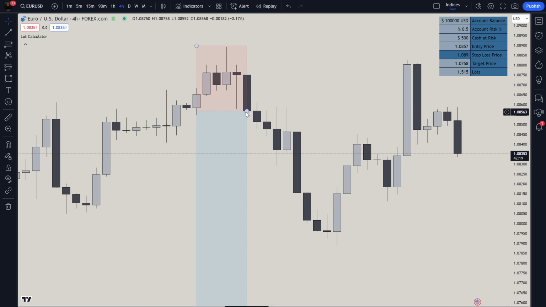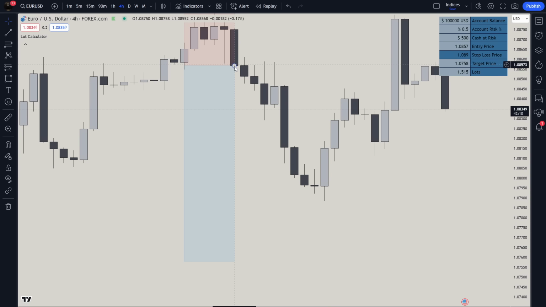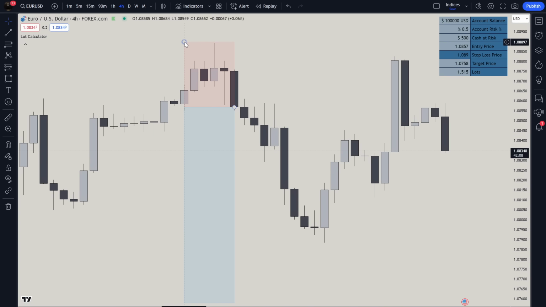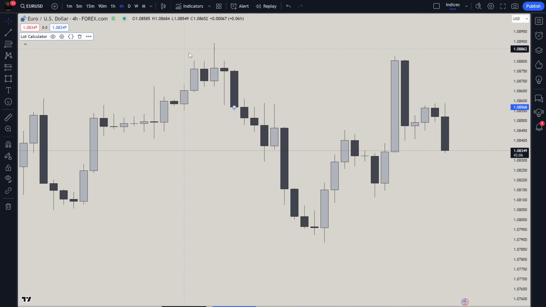Now the good thing with this is that, let's say price was going down, and then you decided to go up or you decided to go long. What you're going to do is simply one thing. You're going to take this level here, which is the stop loss, drag it, and you don't see anything, but I'm holding the mouse now. You're going to put it below this low and then let it go.